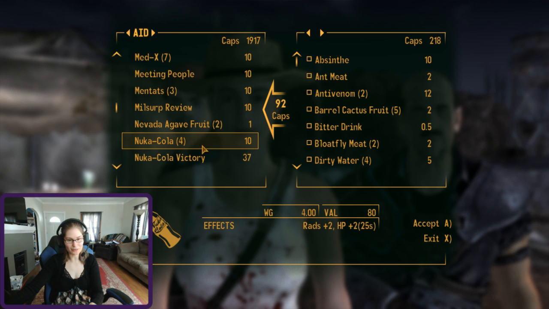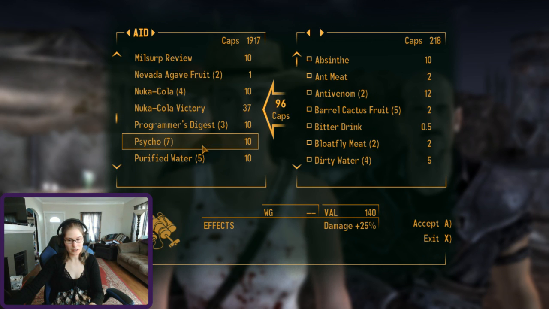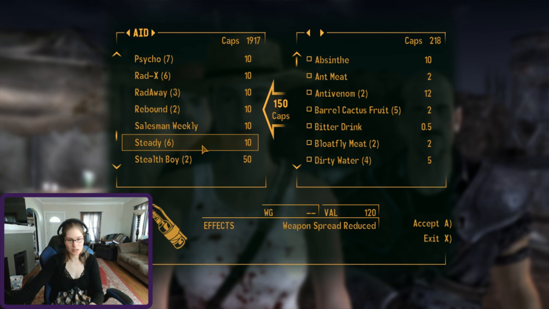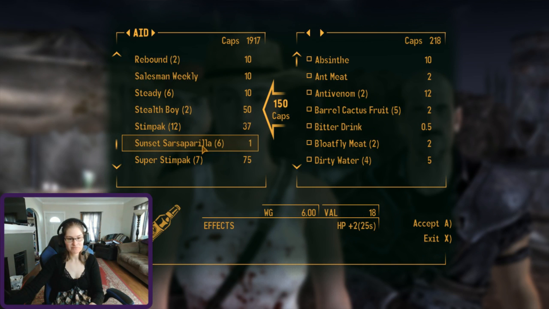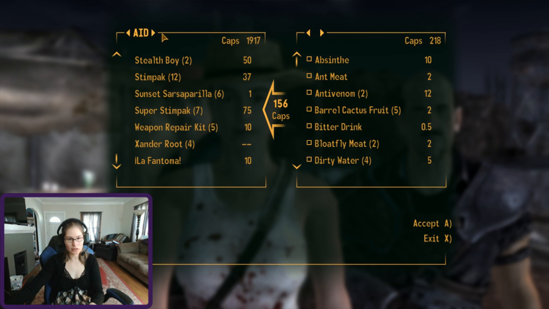I'm way down by something, and we don't want to get rid of Nuka-Cola, I don't think. Why not? Oh, that's probably weighing me down a little bit. Nasty rad roach meat. I have a Stealth Boy. We could probably get rid of, you know what, maybe I'll keep them. Maybe I'll keep the Stealth Boys. Okay. Good. Now what else will you take from me?